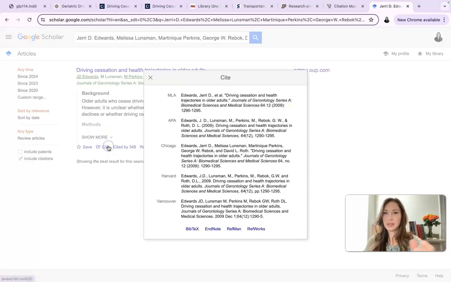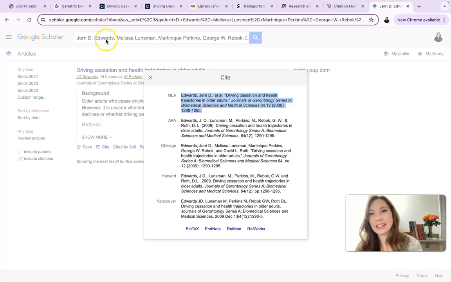A lot of times students will say, oh, cool, citation. And they'll look here, oh, here's my MLA. Boom. Here's my APA. Boom. We're good to go. Here's the problem. This MLA is old. This is MLA 8. We are in MLA 9. This is not a correct MLA citation. Sorry to tell you. So do not use Google Scholar to cite things.